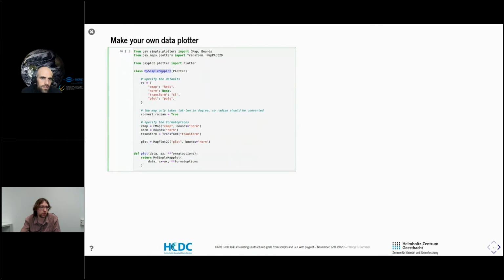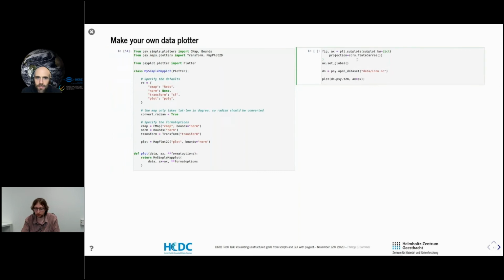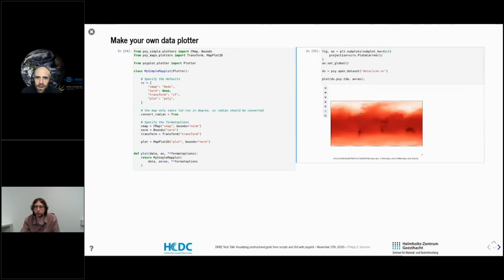You create your own little plotter, specify some default values. If you want, you can turn this into a function, basically. So this here basically just takes the matplot functionality and the format option for this matplot, and then you can use this here to make your own little plot, right? And this then does not have a title format option, or this does not draw a lengthy mask or stuff like that.